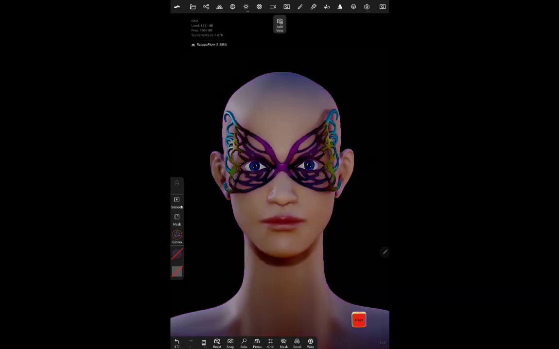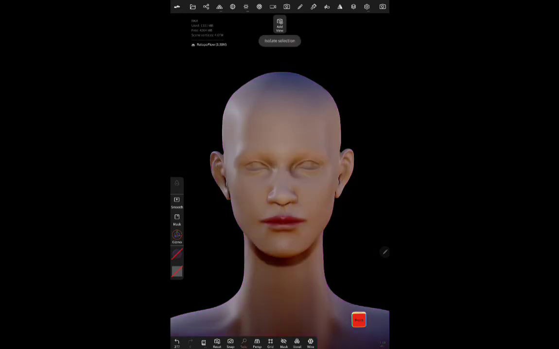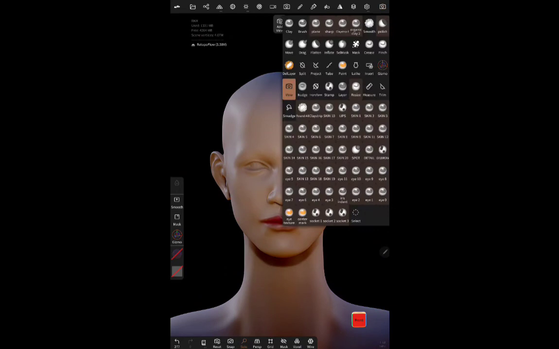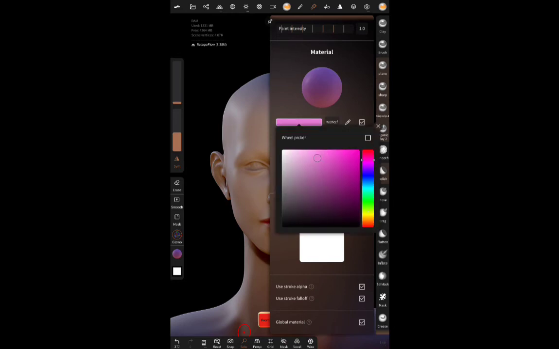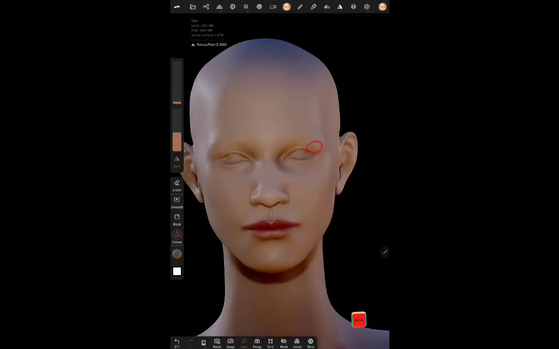In this case, if I selected the head, went into solo mode, let's see here. I could add a little bit of eye coloring.